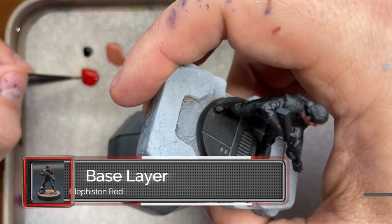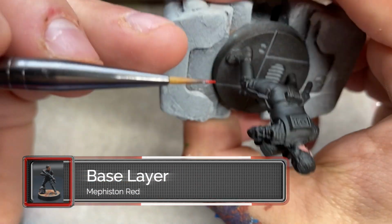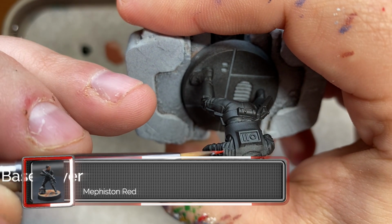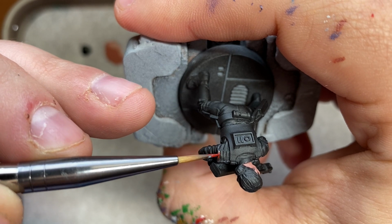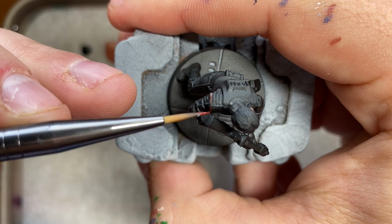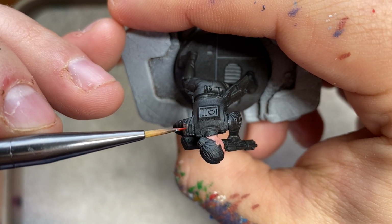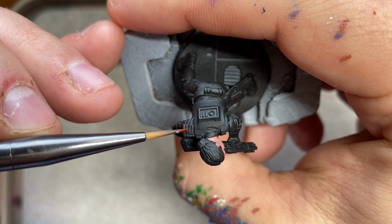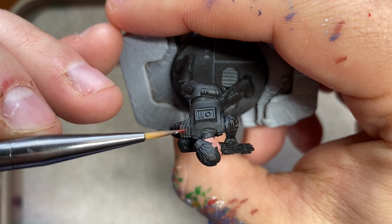Okay, so the red part here. Now I'm not going to highlight the clothing, right? Because the clothing doesn't give off much reflectiveness, I'm just going to be putting on this base coat. So make sure you put a good base coat on this and make sure you stay in the lines. But I'm going to do her right arm stripes here. And then you'll have to freehand a stripe on her left and right arm. But you'll see me do that in just a second.